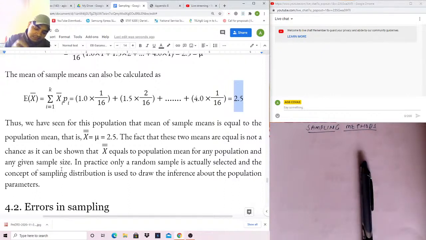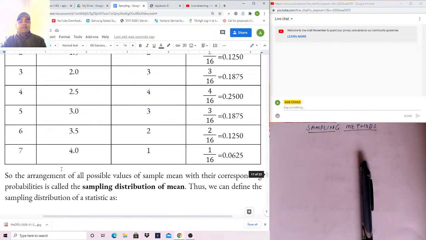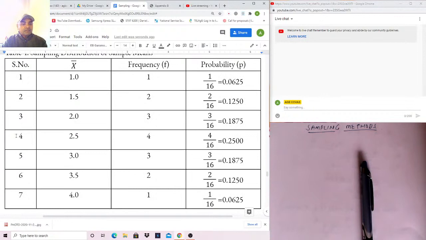That is, if you take the samples from the population and consider all possible combinations, then the mean of those sample means will be the population mean, right? Okay, and what you should understand here is that in this population, the maximum number of occurrences was at the population mean, right? So the more you deviate from the population mean, the lesser will be the chances. So that is why when you take out a sample from an appreciable population and an appreciable sample size, there are very few chances that you will take out the extreme values.